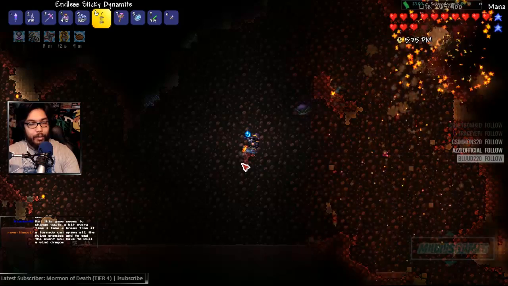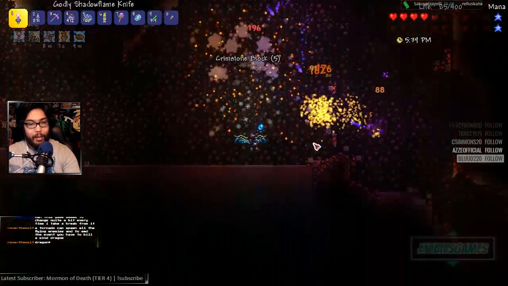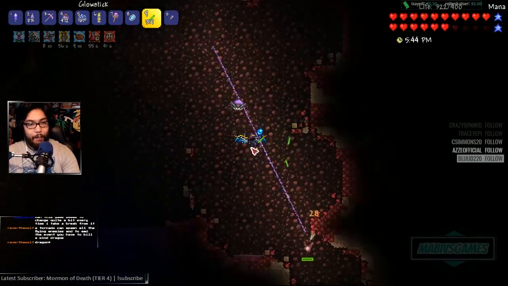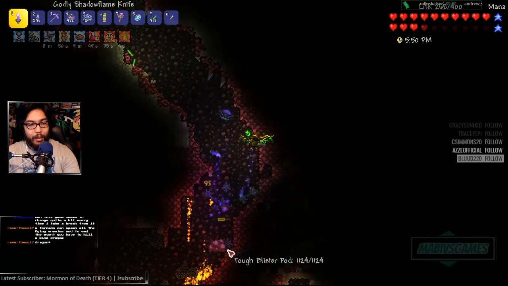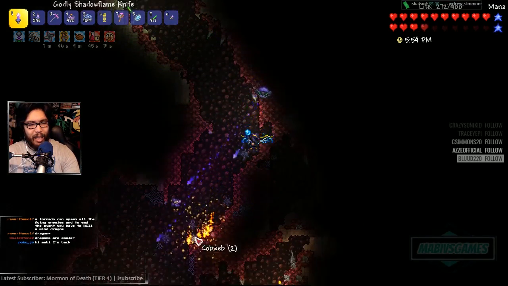Okay. This one could be a good fishing spot. Look! It's a, oh, crap. Wow. Okay, what the hell just happened? Didn't even get the name of it. God, why do they hurt so much? Why do you hurt so bad? Oh, it's that thing. The blister pod. Ugh, gross.